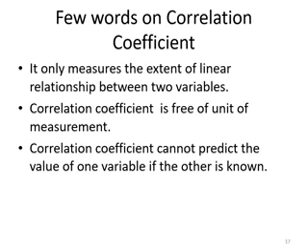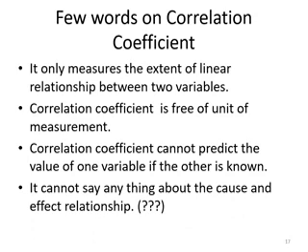Then, the correlation coefficient cannot predict the value of one variable when the other variable is known. Suppose I have an established relationship between x and y, but if you tell me the value of y, I cannot tell what will be the corresponding value of x. We can just tell whether there is a linear relationship, or if there is, how strong the linear relationship is. That we can tell, but we cannot go beyond that. So this is one concern definitely.